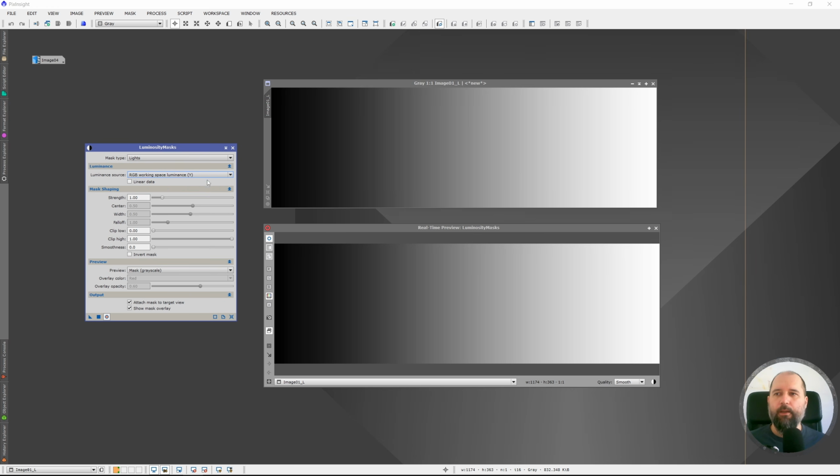And the fun begins with the strength slider. At 1, it will replicate the luminance of your image as it is.